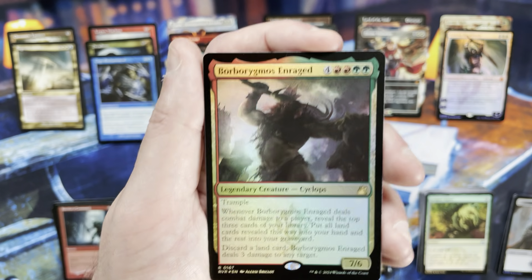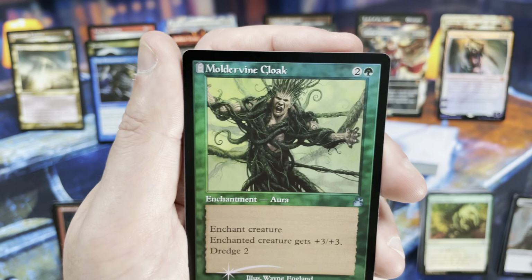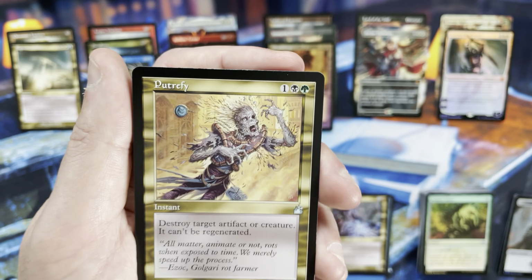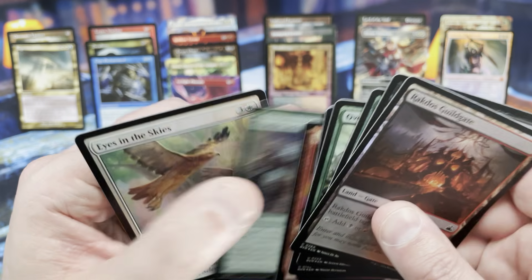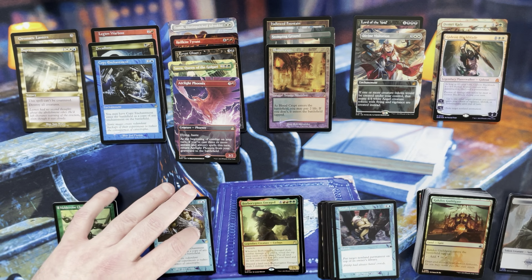After that, we've got ourselves a Borborygmos Enraged in the pack foil, and a Molder Vine Cloak in the retro frame foil. Beautiful. Putrefy. Totally Lost. Rakdos Guildgate. Golgari Thug. You know what's funny is even in limited, Dredge is like busted.